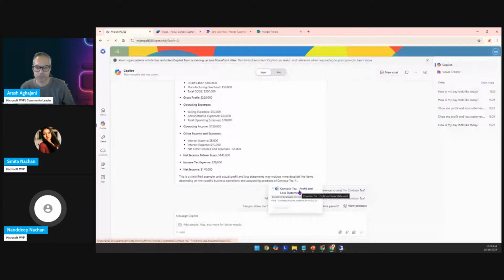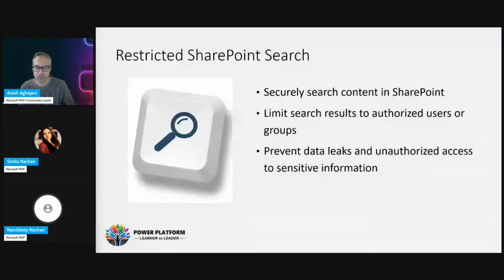Restricted SharePoint search allows organizations to securely search the content in SharePoint, and they can limit the search results to only authorized users or groups. This will definitely help prevent leaks and any kind of unauthorized access to sensitive information. By controlling who can access certain data, organizations can better protect their information and maintain compliance with industry regulations.